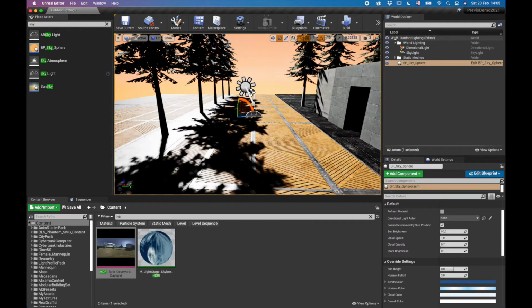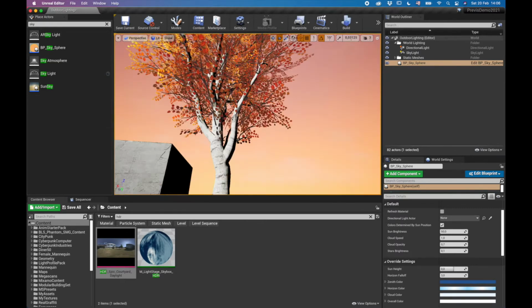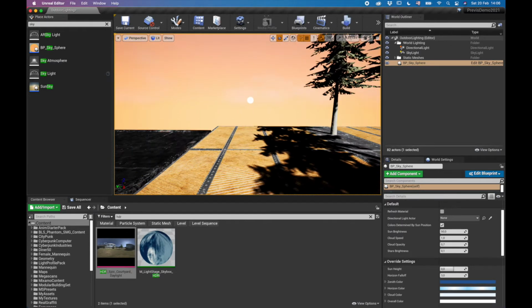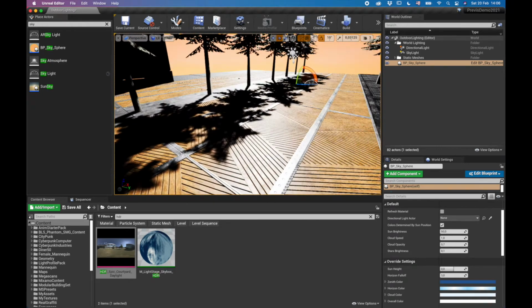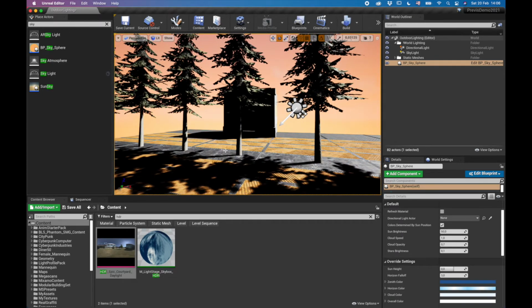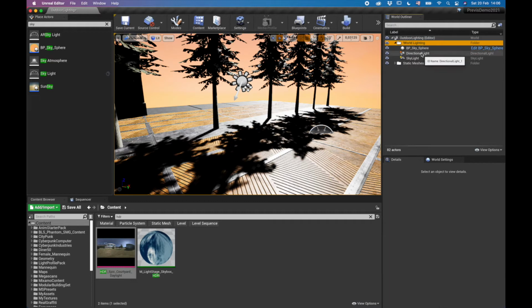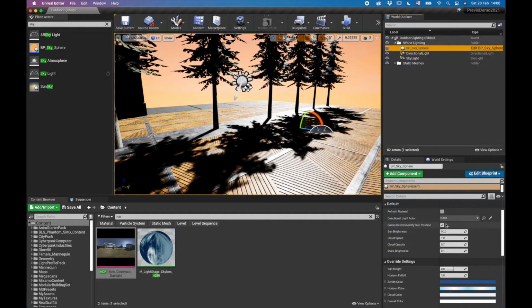Now, the very first thing you might want to do is link your directional light, this one, to your sky, so that your sun, wherever it may be, here it is right now, will be in the right position. According to this one, it's pointing down, so we could never have this type of lighting. How do we do that? Well, I'm going to put that also in world lighting, maybe here, and we do this here.